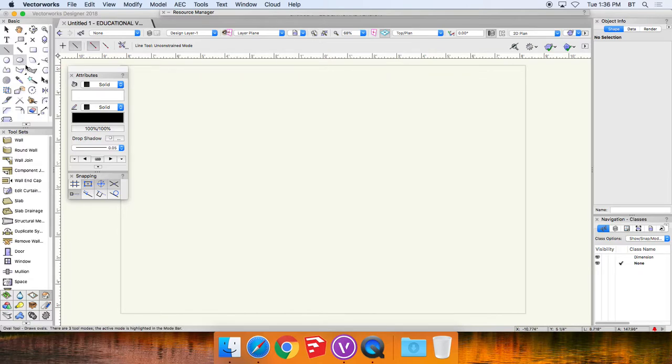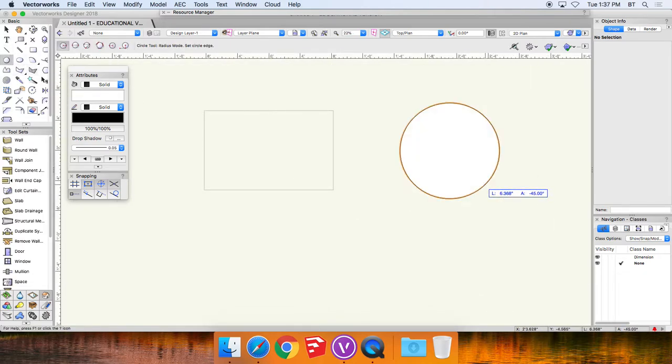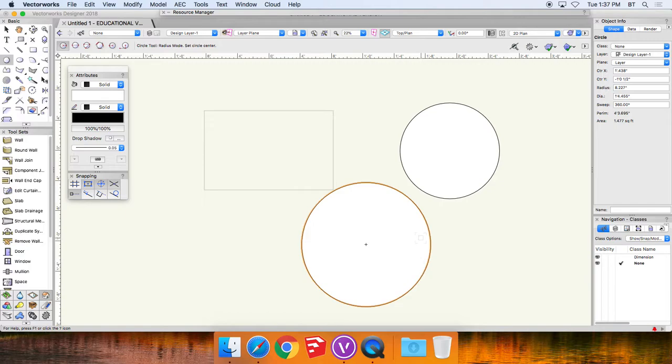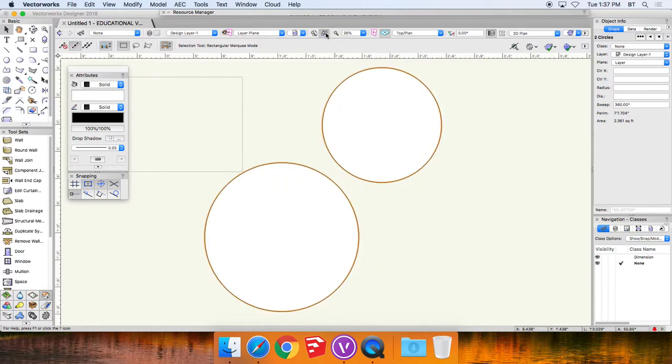I can also have objects somewhere else, and say I want to select both of them. There's also a fit to objects, which is next, and it zooms in around those selected objects. So we can zoom in, zoom out, use our scroll wheel.